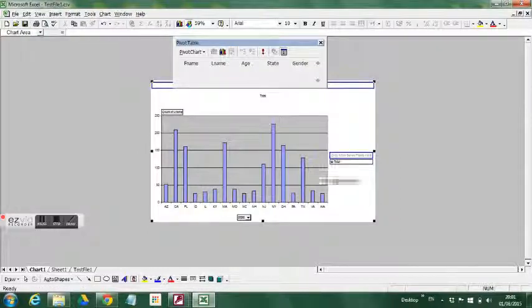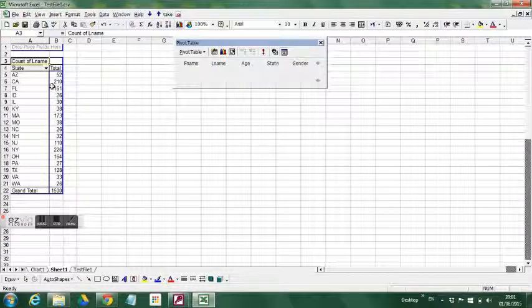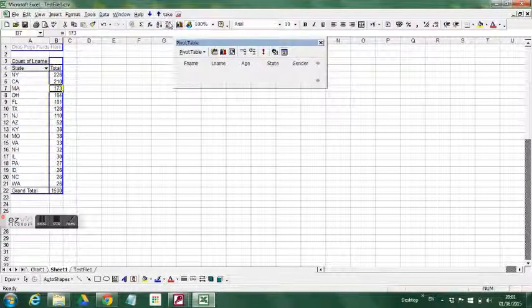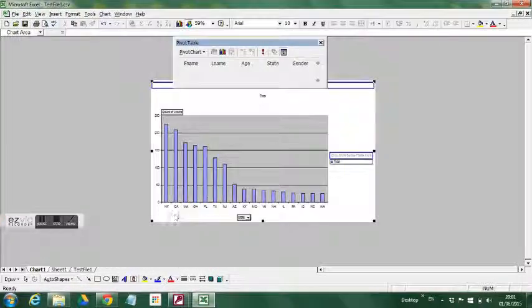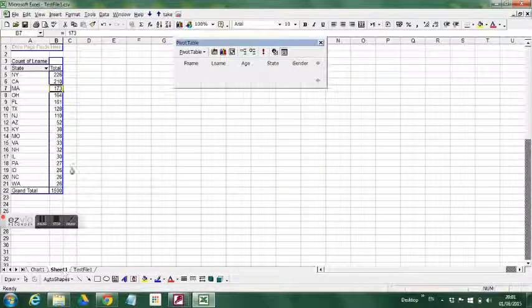And when we look at states, one second, we'll have to do a sorting here so it will be clearer what we see. Okay, we just sorted the data. We see here New York, California, Florida. We see the big states and then the smaller ones down the trail. We see the same behavior for the real data and for the fabricated data.